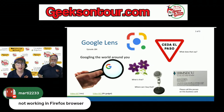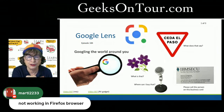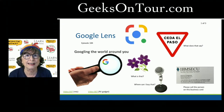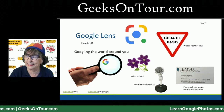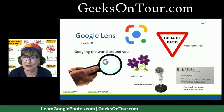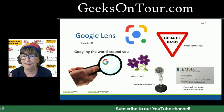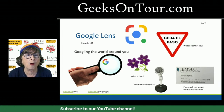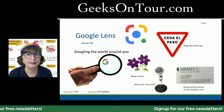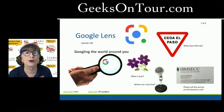So what is Google Lens? Imagine you had a magic magnifying glass that you could use throughout your day to look at things and Google them — that's what Google Lens is. See a traffic sign in a language you don't understand? Translate it. See a beautiful flower? Find out what it is. See a product you want? Find out where to buy it. See a business card? Have it call that phone number for you. It's googling the real world.